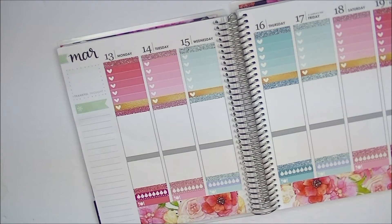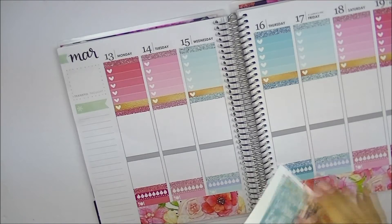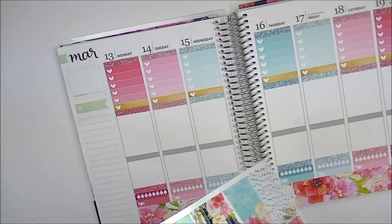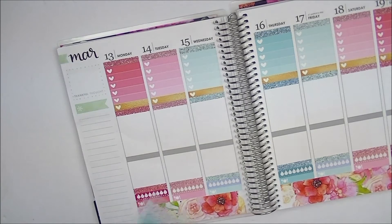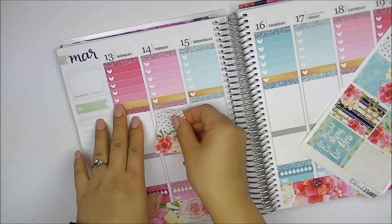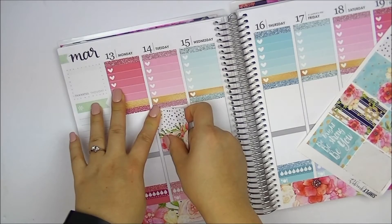So I'll go ahead now and do my full boxes — these are the full boxes. That's basically what's happening this week I'm filming on, a lot of stuff pertaining to my husband. I'm trying to peel the sticker off — sometimes it's hard to do with my nails on.